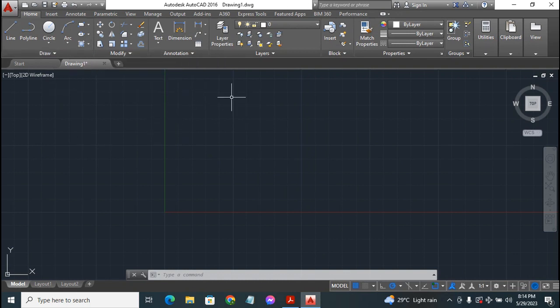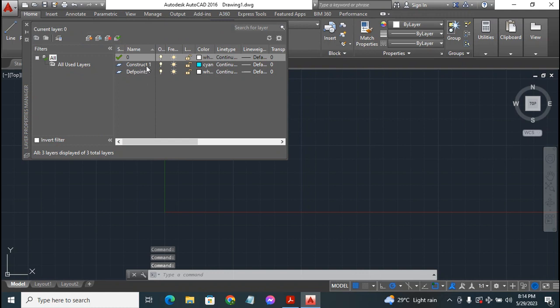As usual, I have my CAD open already, so I'm going to start off by creating layers. I believe by now you already know how to create layers, so I'll just go ahead and create the layers we might be needing for this drawing.